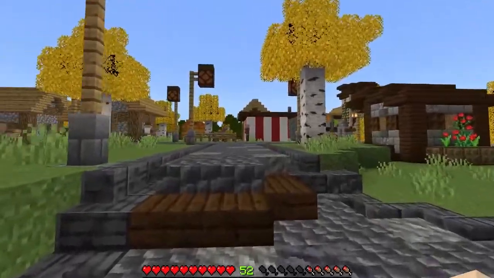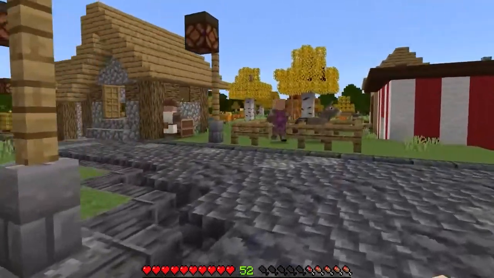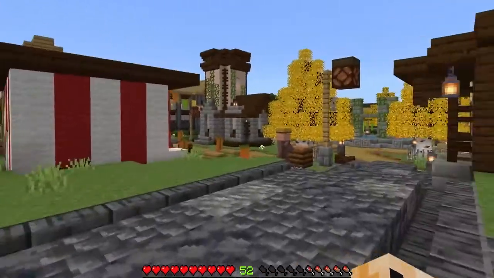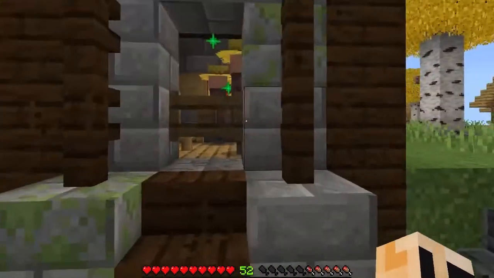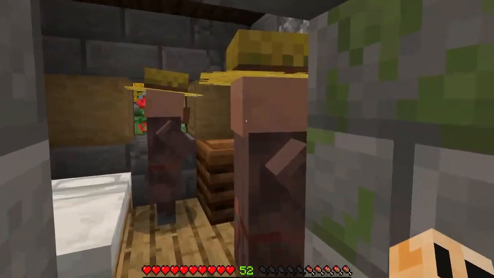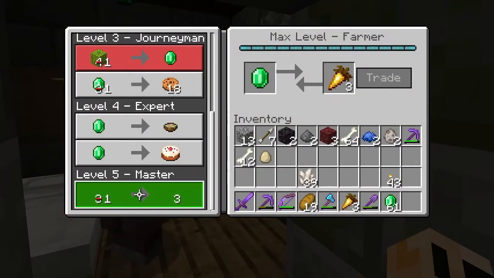I know we've only been away a couple days, but I really do love this village. And so many villagers here. It's just flourishing. But okay, I came here for the carrot shop. Hello, sir. I would like to buy some carrots, please. Yes.